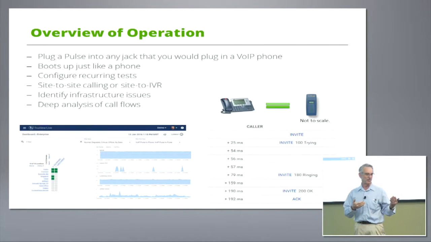And then you can start calling site to site or site to IVR, identifying availability of the service problems, figuring out if your infrastructure is working. Depending on where you put them and where you call from, you can get a more thorough or higher level picture of what's going on with your infrastructure.